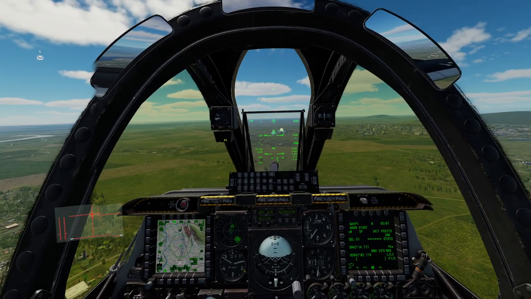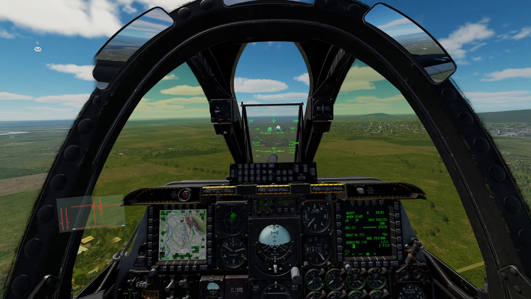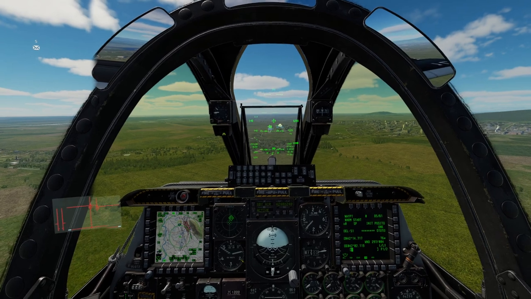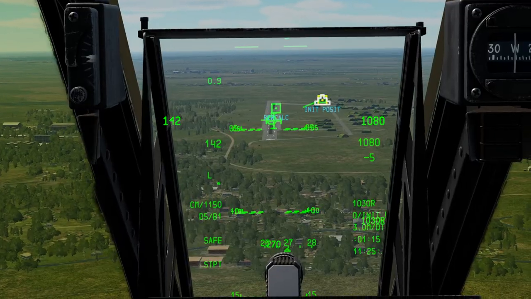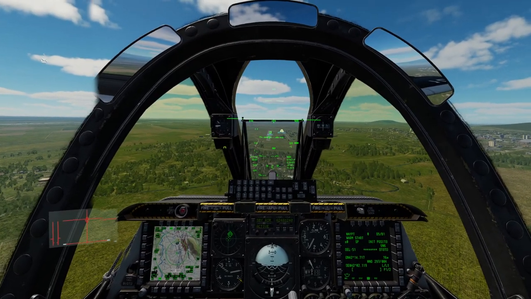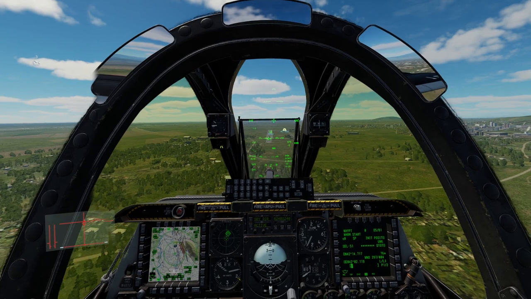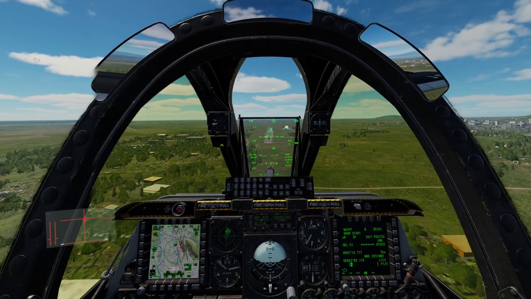Remember, if your negative 5 drops below where you want it, just bring your velocity vector up a little bit, and that'll push it further out. All right, I like where that's looking. I'll bring my velocity vector in line with it. Just watching my speed. Altitude, altitude.